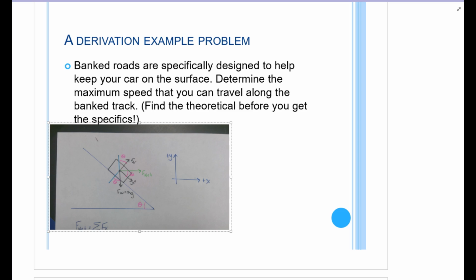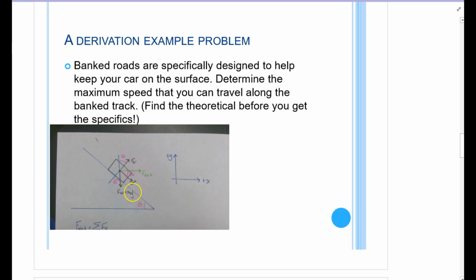Here I've actually gone ahead and inserted a picture of my free body diagram. I gave you that picture already so that you could see it nice and clear without any wobbly handwriting. This is the banked track. This is actually a snapshot, and the car is coming straight at me right now. We have my force of weight, which is straight down. My normal force is perpendicular to my surface. And my friction is actually keeping my car from sliding down the surface of the track towards the center. So those are the forces actually acting on the car.